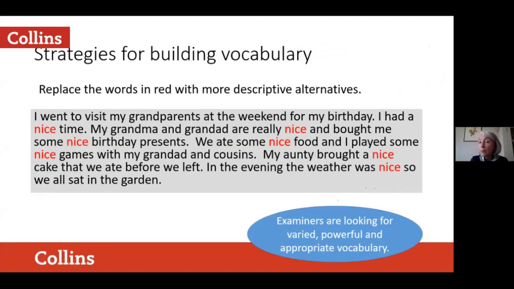Roald Dahl deliberately chose spellbound to describe Miss Honey. He wanted that feeling of can't believe what's going on here. He wanted to express that. So we might often give students exercises like this to do. They've written something about what they did at the weekend, and they've used the word far too much. So here they've used nice. So we might want to give them some activities around nice.